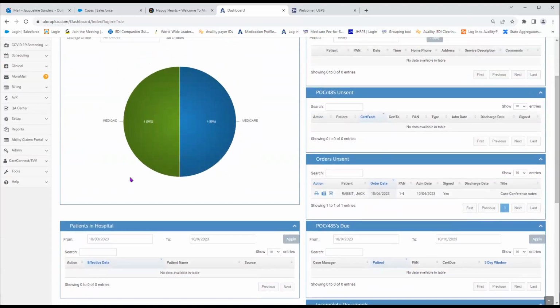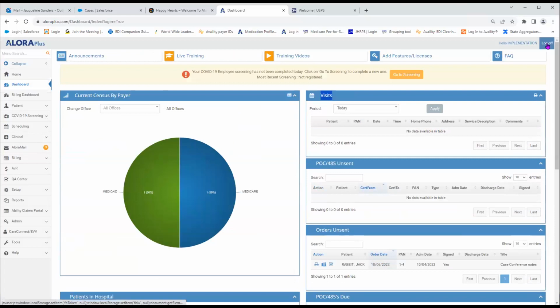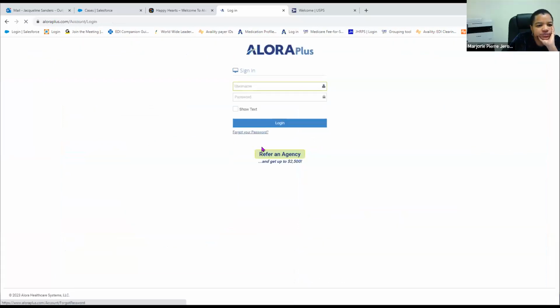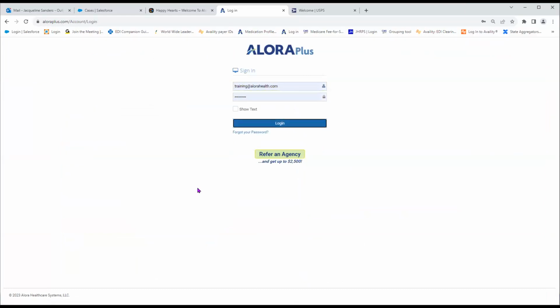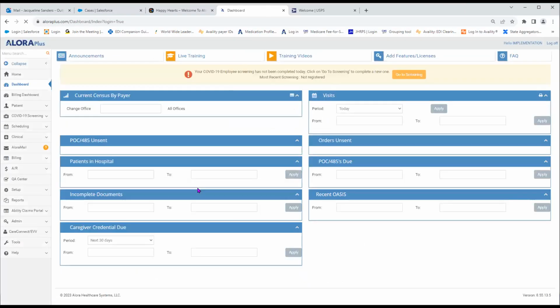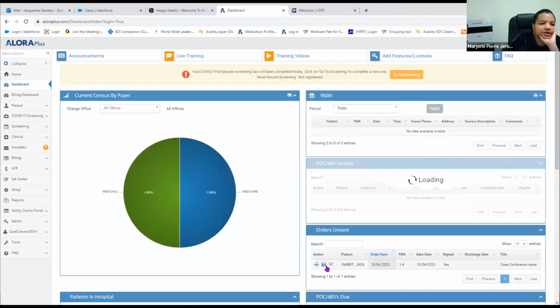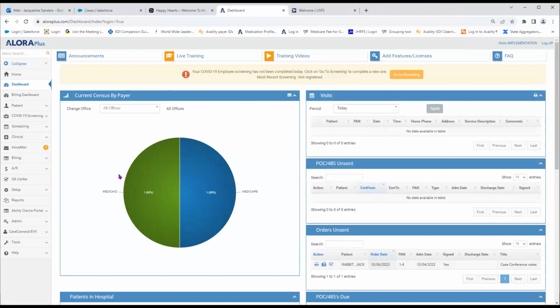Jackie, can you show me again how to get to the dashboard, please? You just log in. That's all. Okay, so if I log off and then log back in, it takes you right to the dashboard. Oh, I logged in and it didn't give me that. If yours is white, is it a white screen? Let me try again. No problem. If it's a white screen, most likely you don't have anything customized in your dashboard.